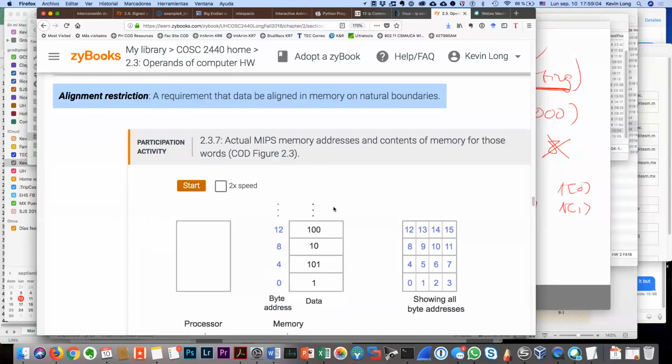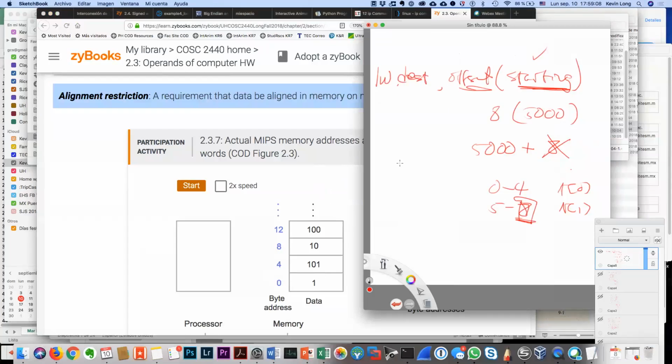So what do all of these words have in common? Well, they're all 4 bytes long, and what do these 4 bytes all have in common? They have 32 bits of an address, and you're going to tack on to the end of it a 00, 01, 10, or a 11. In fact, you're going to need all 4 combinations. So if you give me the word address in a register, I'm going to add 2 bits to the end, 00, 01, 10, 11, and that's going to get me all 4 bytes in that word. And it's going to guarantee that it's aligned because this is always a multiple of 4.